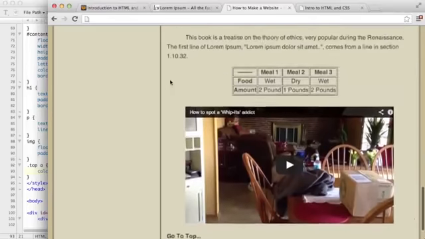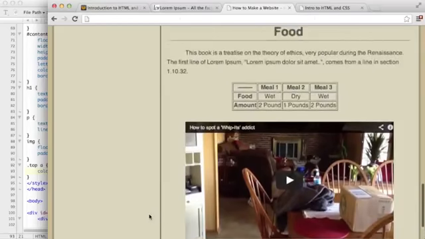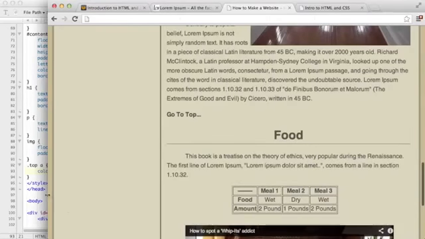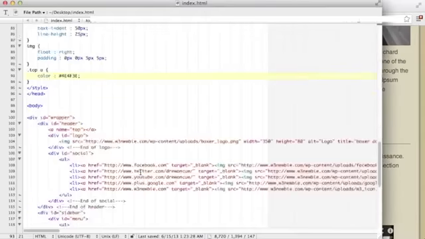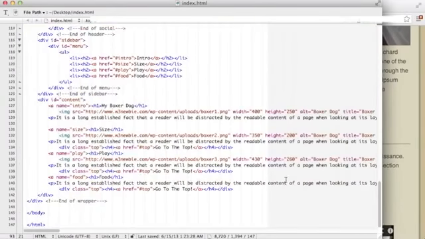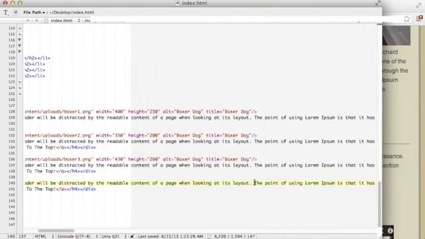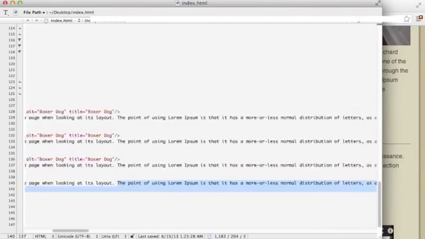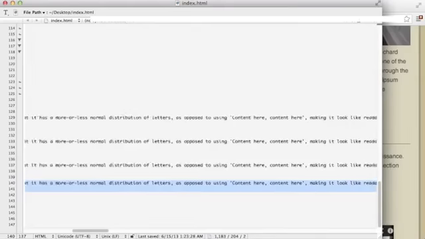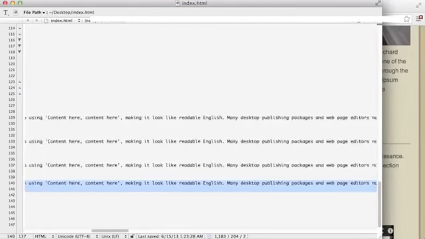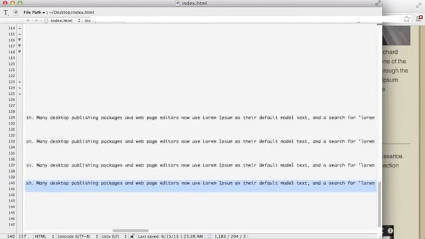So now we're going to create this little table here and put the video in. Scrolling.